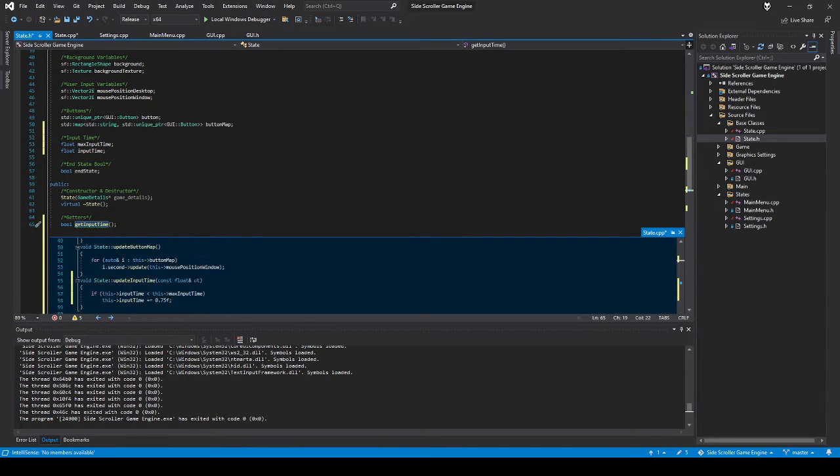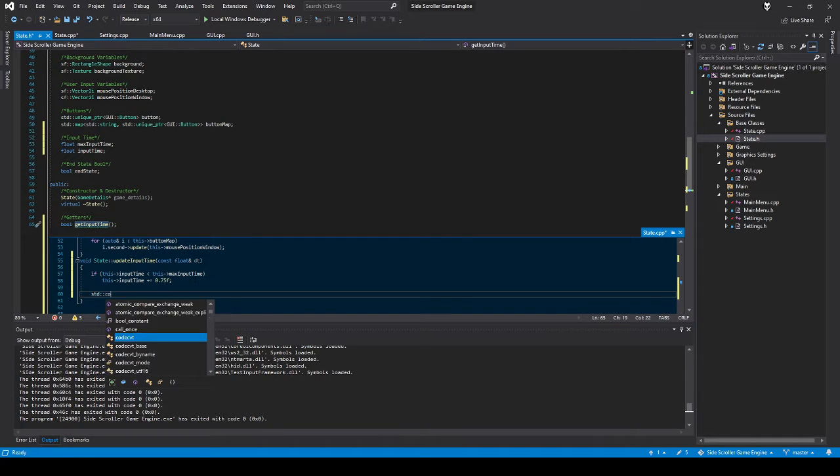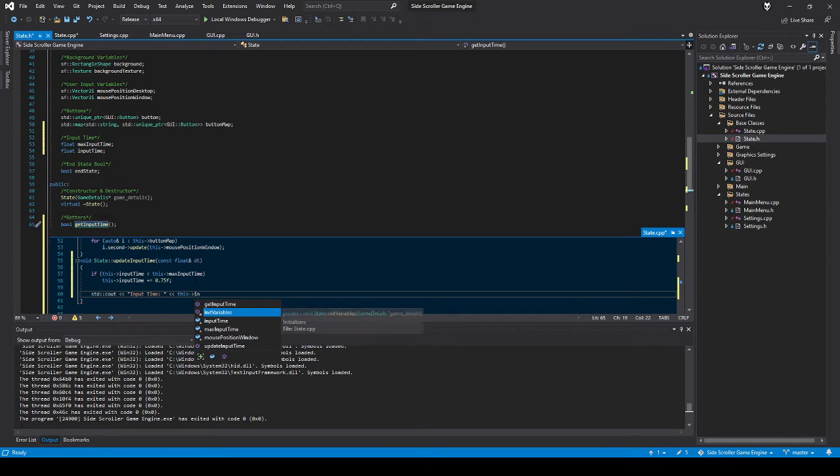And what we can do is a std::cout of this input time, just like that. This would be like a little debug here.